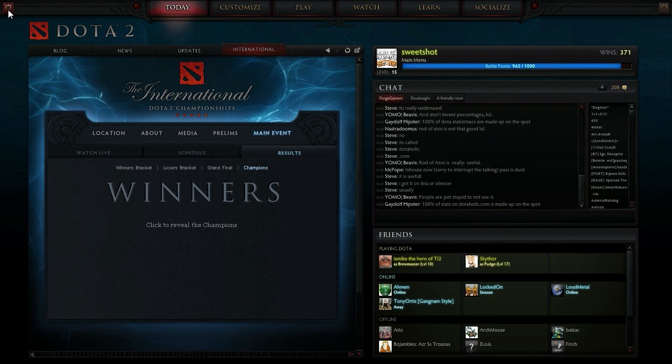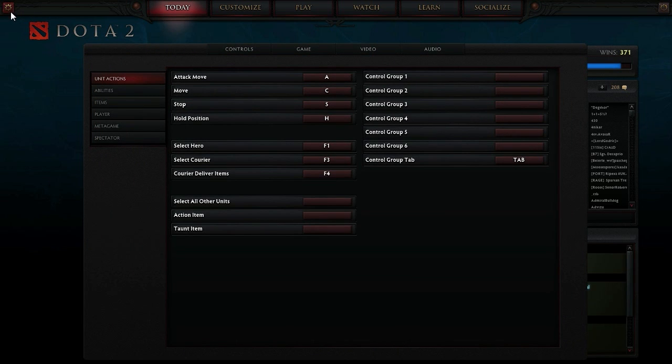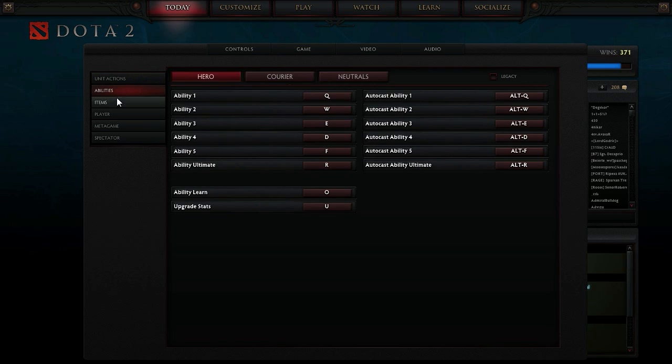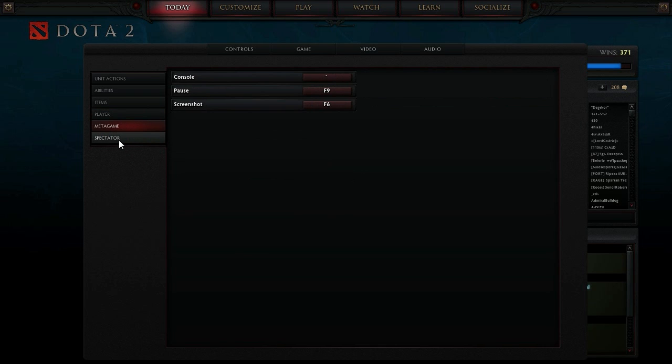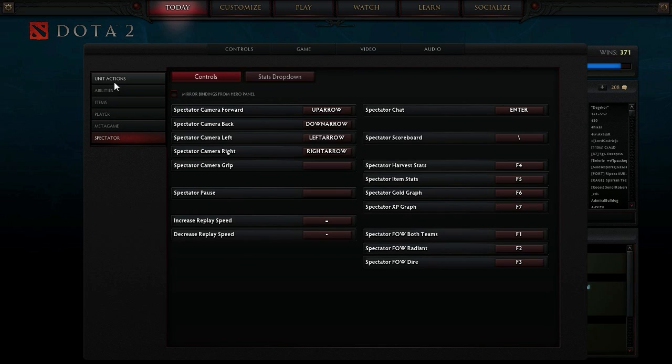And then over here in the upper left hand corner, we have the settings tab or button or whatever. And here we have a whole bunch of settings. We have unit actions, abilities, items, players, metagame, spectator.